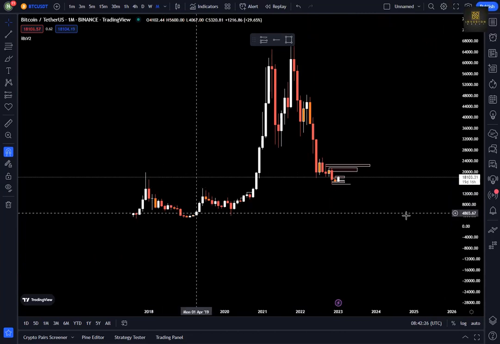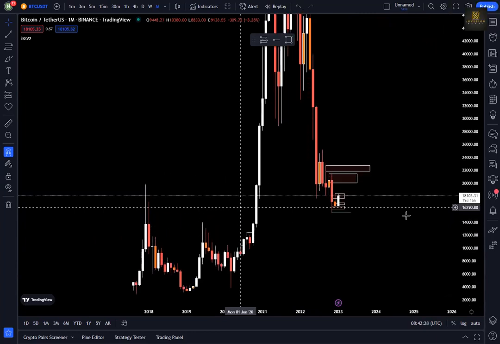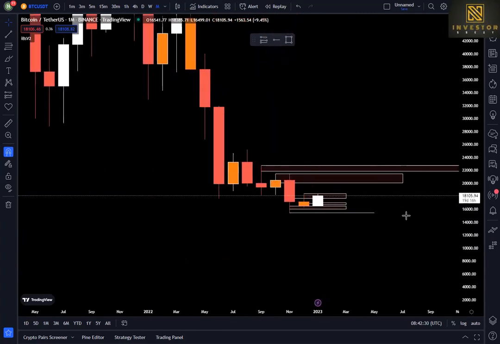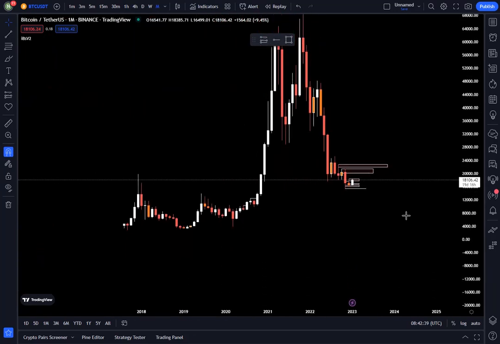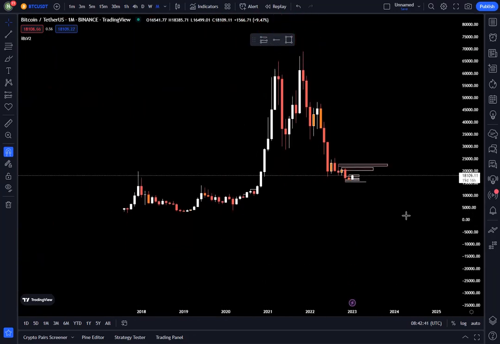So while we are enjoying the short-term bullish movement, look at the chart. Don't forget that after a lower low, there is always a lower high to be created, and after the lower high is created, we go back to create more lower lows. So no matter what you do, don't get stuck up in the euphoria.